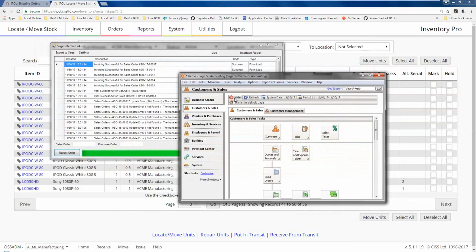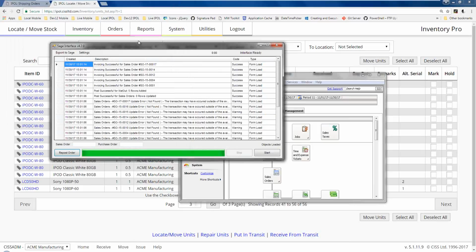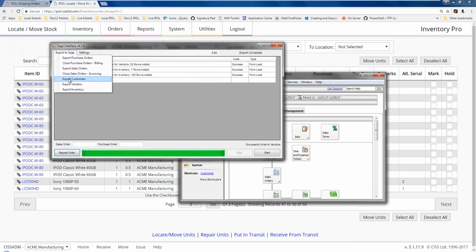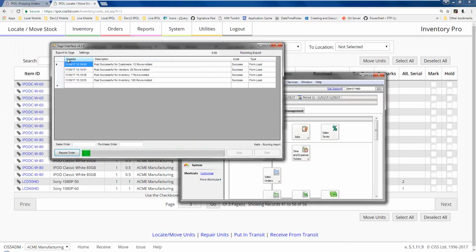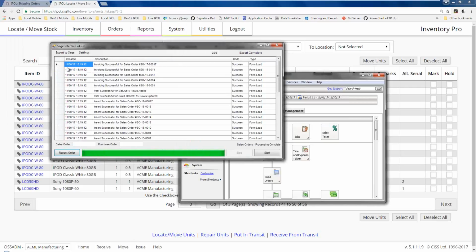You can do a manual import when you initially set up the system. However, most of the time it'll be running on an automatic import. So on this end we'll have Sage running, and on the web there will be the add-on application running, and when we log on, there's going to be an automatic integration, as long as there is an internet connection. Yes.